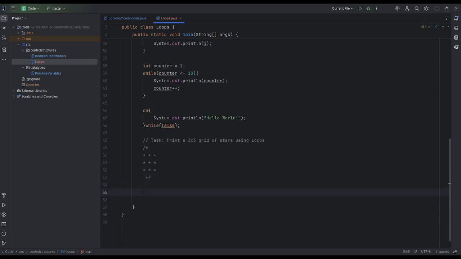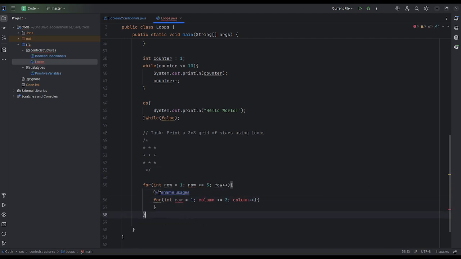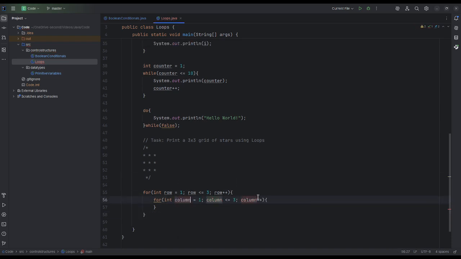Now here's the solution. First we are going to declare a for loop iterating 3 times, representing the rows. And for each row we have 3 columns. Now with the outside loop we iterate through each row, and inside each row we want to iterate through each column, and therefore we are going to use nested loops. So again, we use nested loops, and the outside loop is for the rows and the inside loop is for the columns. And we iterate through each row, and inside each row we iterate through each column, resulting in exactly one cell in our 3x3 grid.